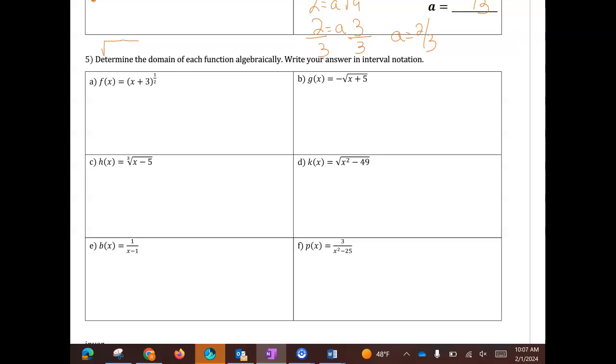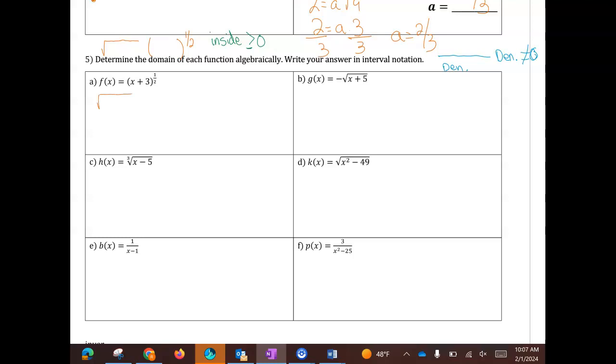And since we've moved into rational exponents, that also means it's inside exponents that are the 1/2 power. And we just can't take the square root of a negative number. So if you remember, we take whatever's inside the check mark and set it greater than or equal to 0. Our other issue is if x is in a denominator, and you just have to take the whole denominator, if you remember, and say that it can't equal 0. And if you don't have any of those issues, then it's just anything you want, all real numbers.